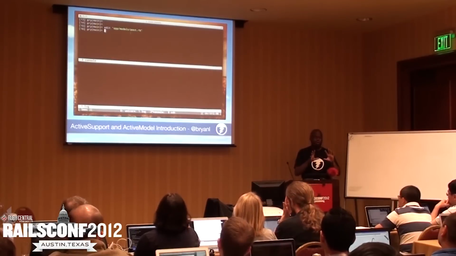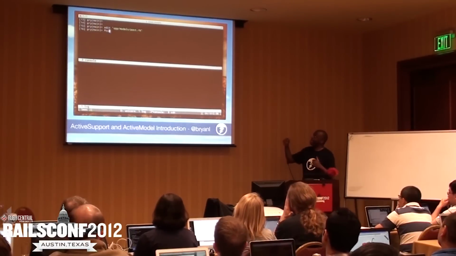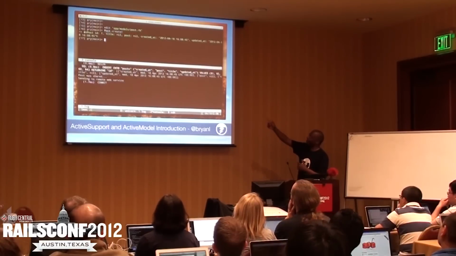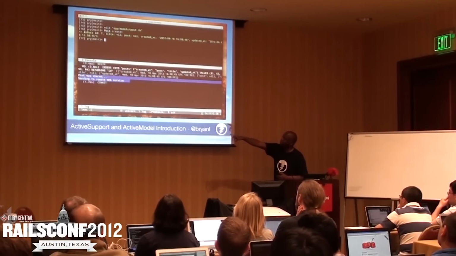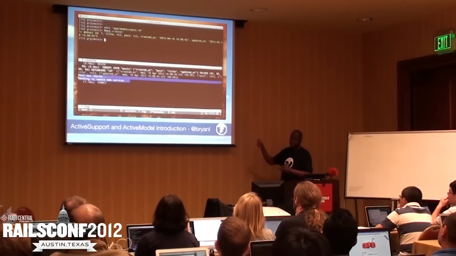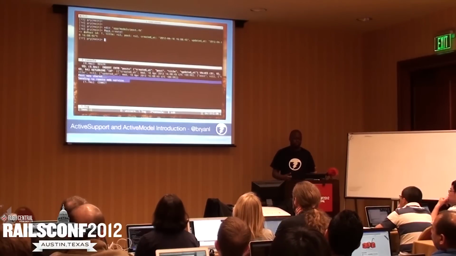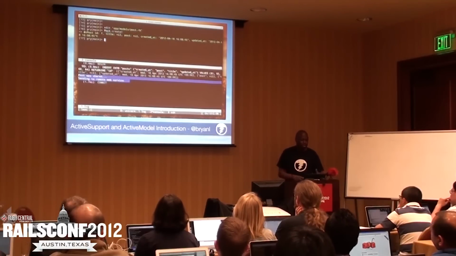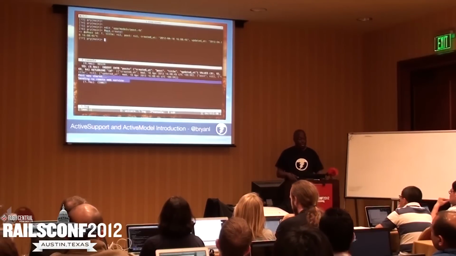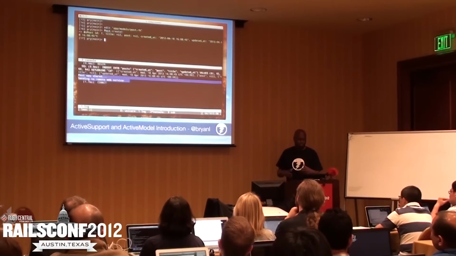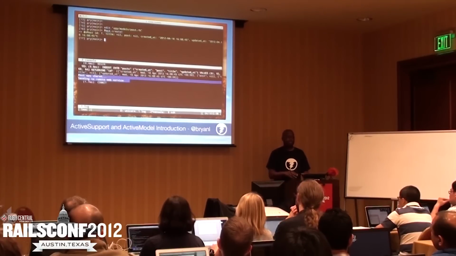ActiveRecord sets up all the callbacks for you. So whenever I save my post, so I'm creating a post and it will be saved, notice that inside the log, post was shared and sent to the remote web service. So that's how ActiveSupport or ActiveRecord callbacks work. But the cool thing is that you can use these callbacks in your own code for anything else. And everything that I've shown you so far, I'm showing you in a Rails context. There's no reason why you couldn't do this in your non-Ruby projects.